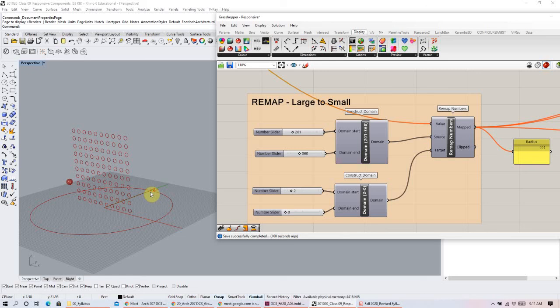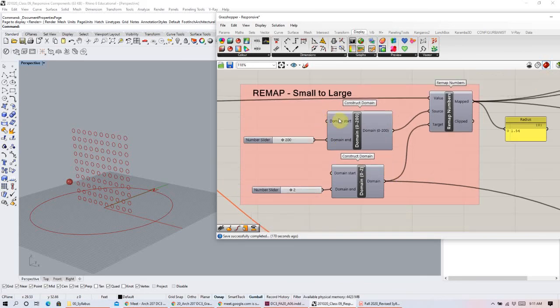We're remapping those degrees so that they have some sort of control of the radius. Okay, so that is what remapping is doing here, remap numbers. It's saying, okay, from 0 to 200, that is going to create a target list or some sort of target radius list, right?